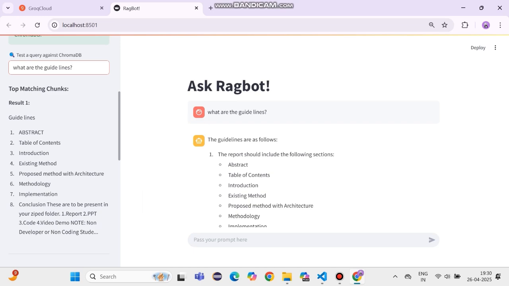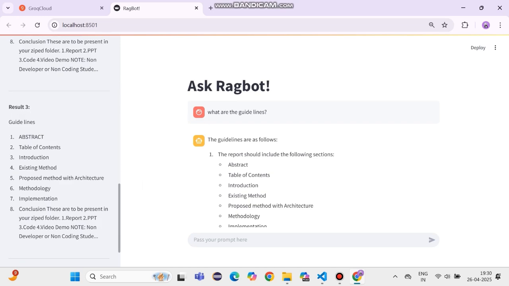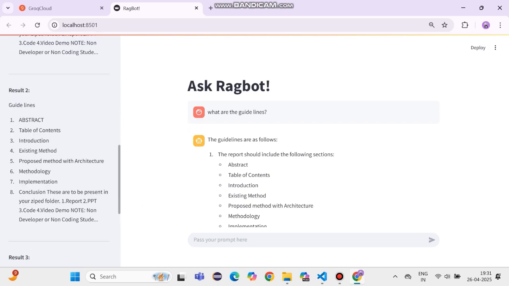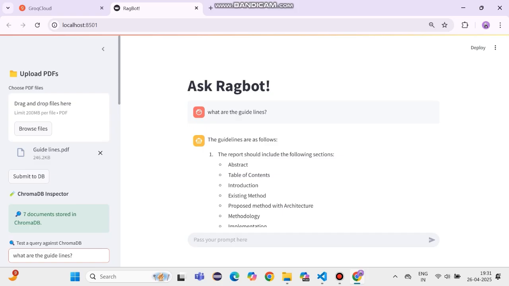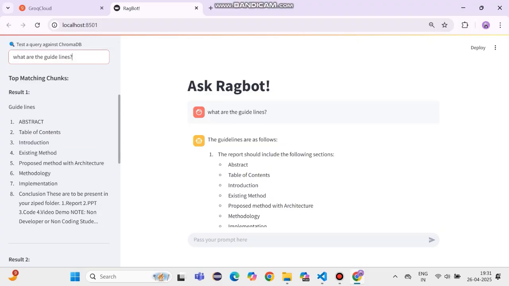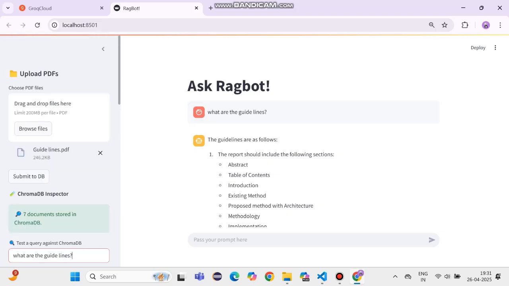See, we would get only one relevant chunk because it is kind of similar chunk, as it has only pretty small content. All right, so that's it for this video. I hope it would help you to learn how to build a good RAG chatbot with a professional way to use modular coding concept. All right, and I'll be giving all this code in my GitHub link in the description.